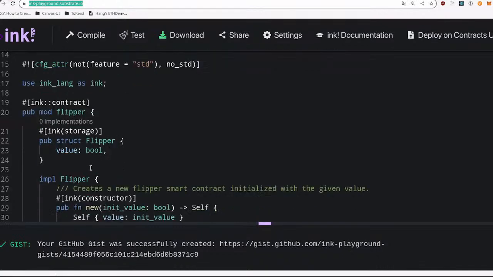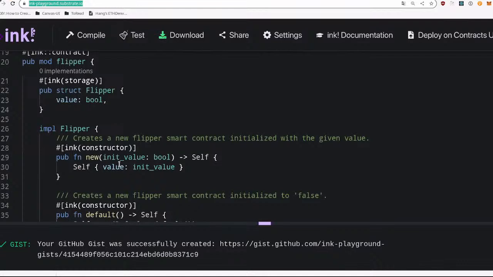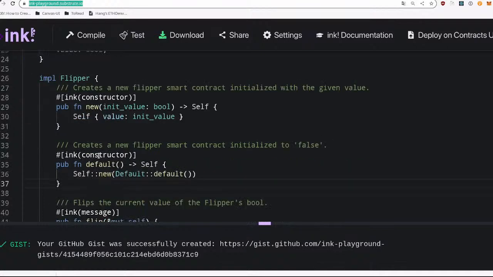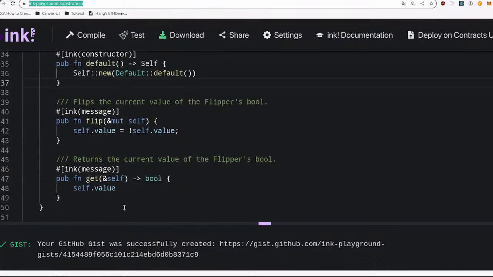And then we just have a lot of different other macros which indicate that this is the storage of the Ink smart contract, and that this is a constructor, and this again a constructor, and then there are two messages. Every time you declare a message which you want to expose through the ABI to some DApp, to make it callable, you need to annotate this explicitly, because there will also be messages which you don't want to expose in more complex smart contract examples, like internal messages. So it's not the same line many times. They're different, and they are required there.